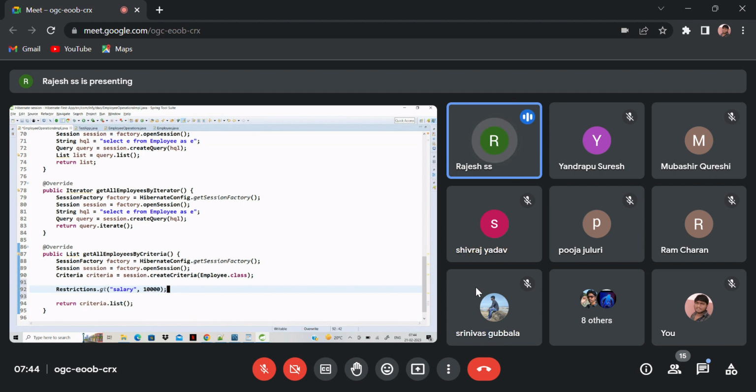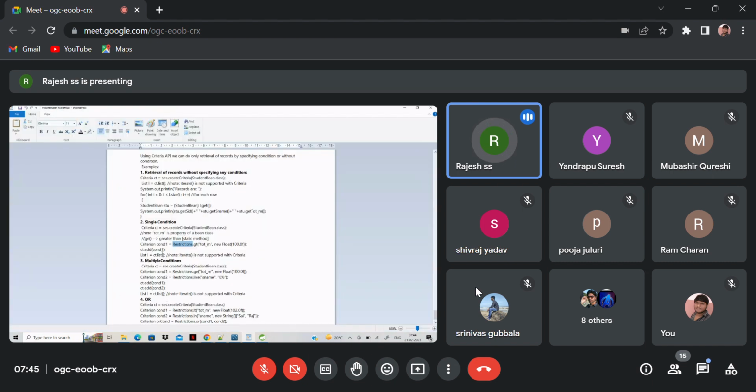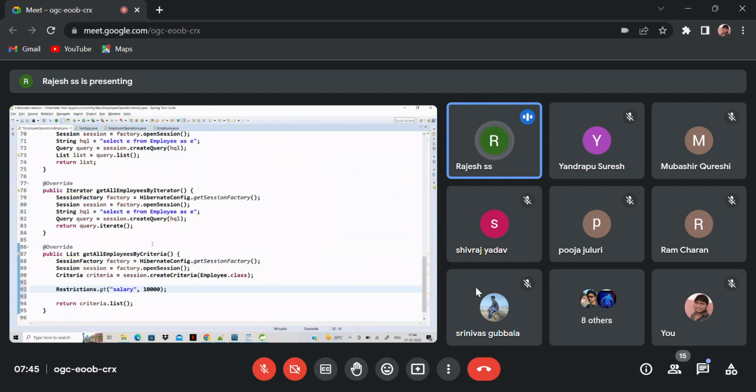And this GT method, what is the return type? You are adding a restriction and returning an expression from org.hibernate.criterion, and it returns a Criterion object. If you mouse over that, you can also see Criterion.